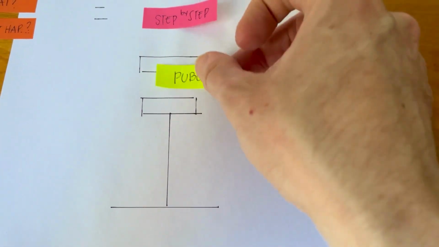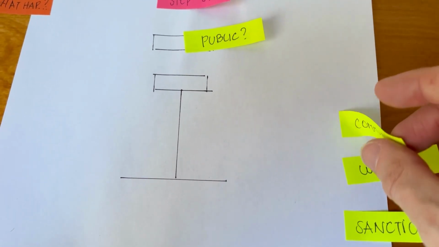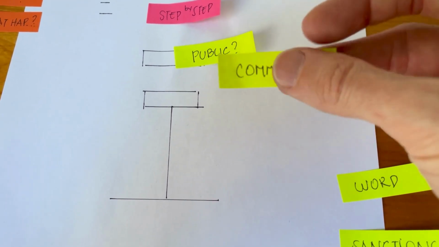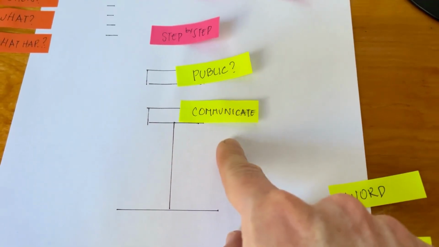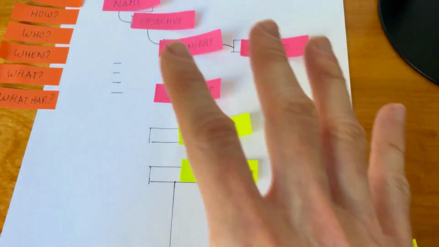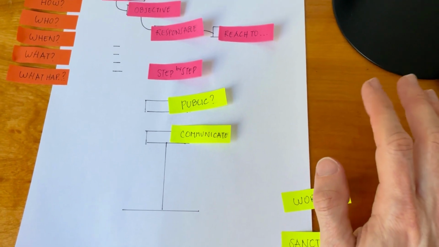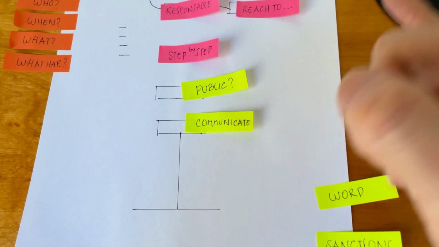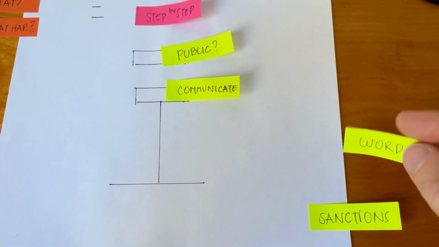Then you have to ask, is it going to be public, which means it's going to be for the entire organization, or just for a specific department? Depending on that, you also need to communicate your procedure properly. After reviewing the standard procedure and coming up with the final document or digital version, you need to communicate it properly, either by email or in a meeting, depending on which method you use.